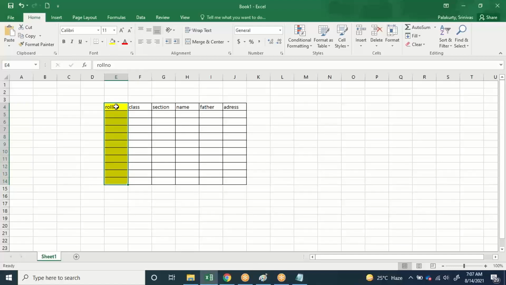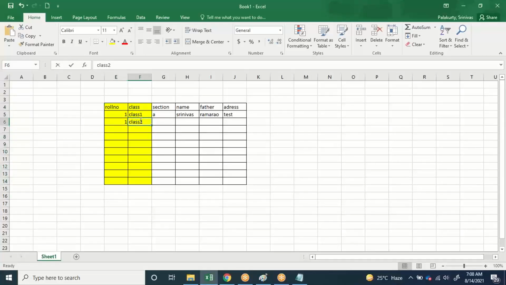So table, if you define a key field, your table is over. That's it. So now roll number 1, class 1, section A, name Srinivas, father name, address, something. Now when you try to enter the second record of class 2, it will throw error. Sorry, it's wrong. So your functional team while testing, they will do testing like this. And they will come back. This table is not working. Now again, you did the changes and kept like this.